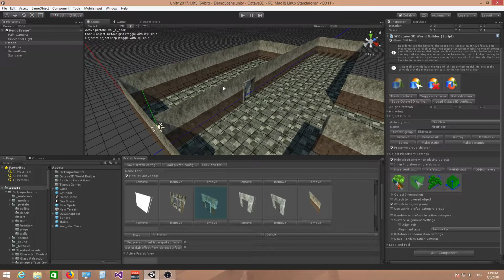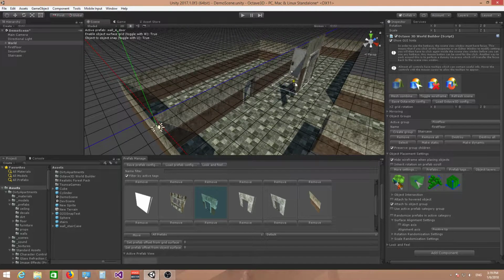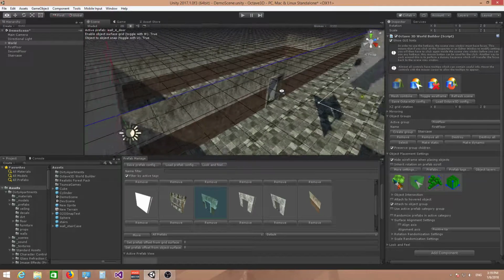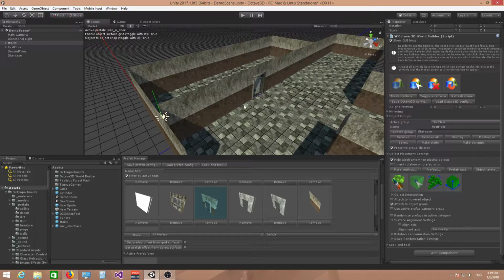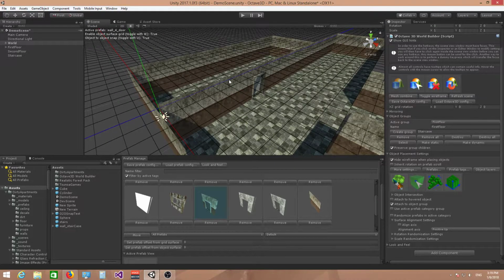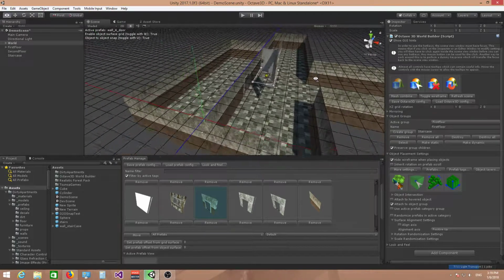If you hold down the T key and double click above the mid section of the wall, close to the end of the wall, like right here for example, it will automatically snap on top of the wall. If you double click near the bottom, it will snap to the bottom. Okay, so I'm gonna double click again and place them right there.